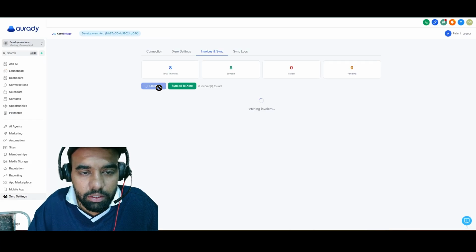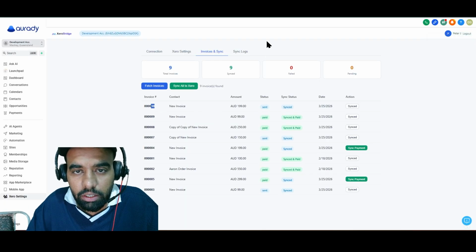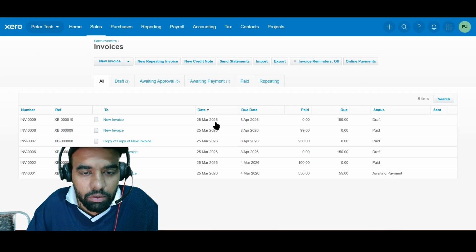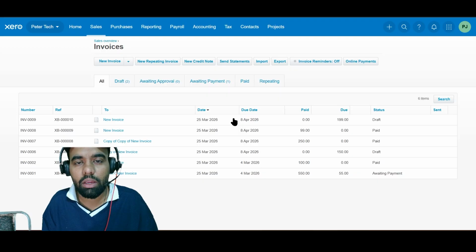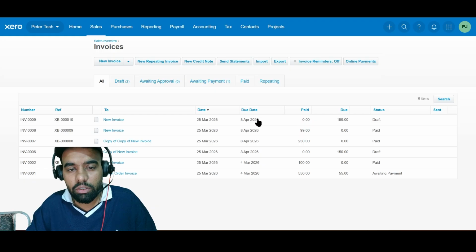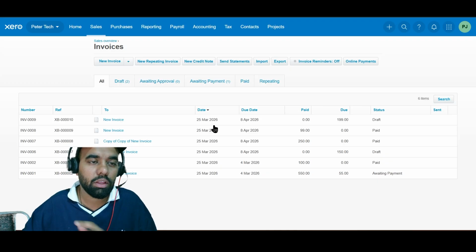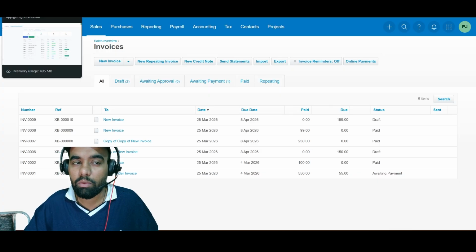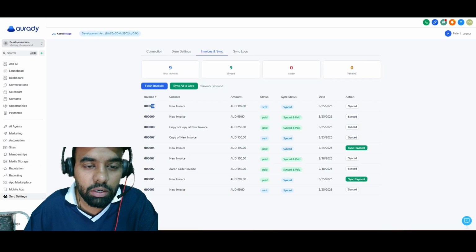Here I will go and fetch invoice. The 10th invoice is here, and it is synced in Xero as well. I will go in Xero, refresh, and as you can see the invoice is created in Xero. This was very smooth. You don't have to come here and create the invoice again for the same user. It was just a click and your invoice is created in Xero without any issues. You don't have to manually come here and create the invoice. The invoice is right here without any click. You don't even have to click on sync invoice. The invoice you have created is directly created in Xero without any issues.